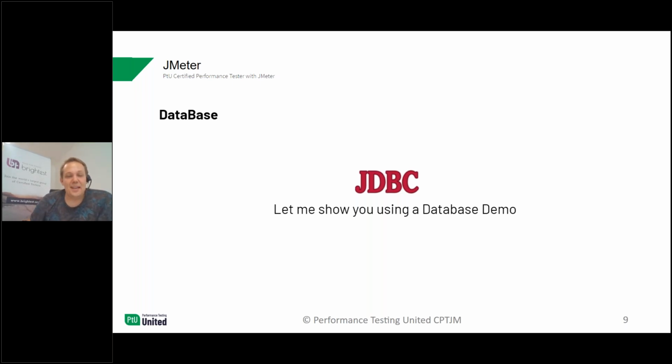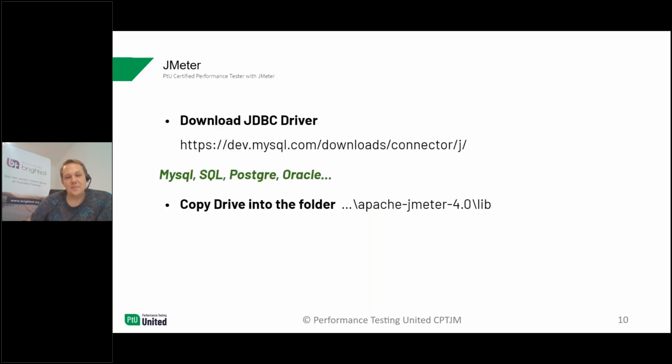Okay, perfect. So now let me show you how you can use JMeter to create a real script on the database. For testing a database, you have to use the JDBC driver. In my case, the first step is to download the JDBC driver. I'm using MySQL, so it depends which driver you have to use.